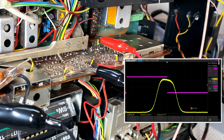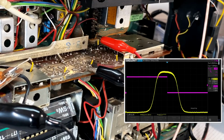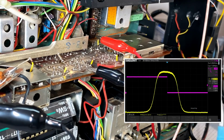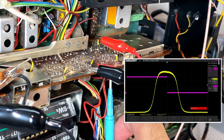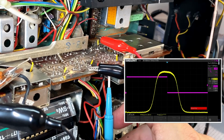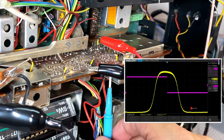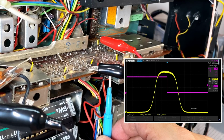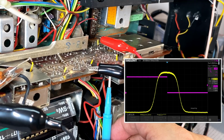Good. Okay, let me give it just a bit more. Yeah, that looks good. Now I will adjust this guy here. That's a very, very good curve there. Can I improve it at all? I'm not sure that I can, so I'll just give it a try very gently. Rolling the wrong way. That's spot on. That is spot on.